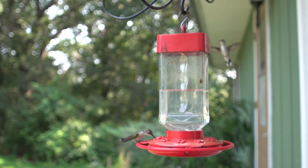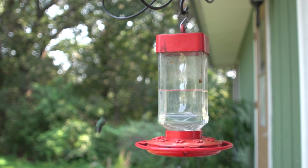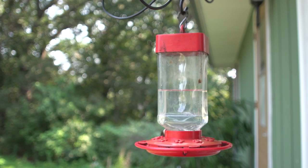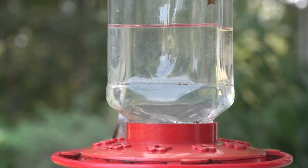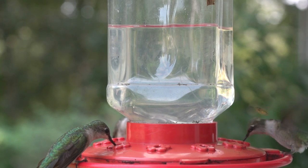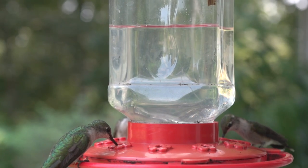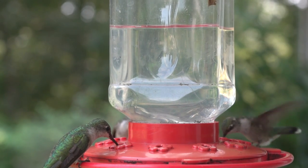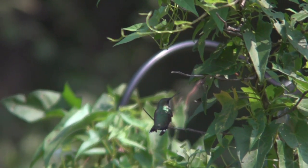A variety of animals prey on hummingbirds given the opportunity. Due to their small size, hummingbirds are vulnerable even to passerine birds and other animals which generally feed on insects. On the other hand, only very swift predators can capture them, and a free-flying adult hummingbird is too nimble for most predators. Chief among their predators are smaller, swifter raptors like sharp-shinned hawks and merlins. Domestic cats also prey on the small birds. The hummingbird may be ambushed by some predators while it sits or sleeps on a perch, or is distracted by breeding activities.